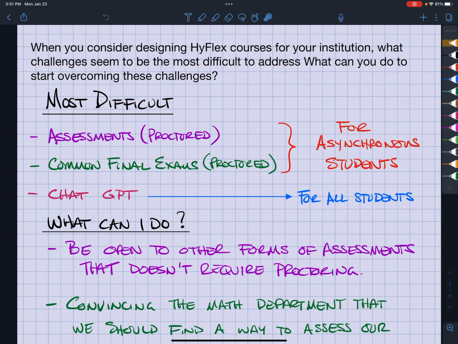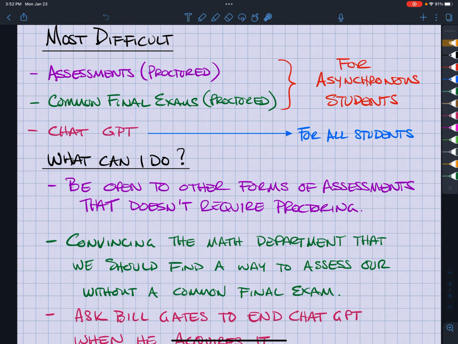With the Proctorio and ProctorU. And then the other thing that was brought up that is going to be a concern down the road is going to be ChatGPT, which is for all the students, right? In terms of not just Photomath or anything else, but heck, ChatGPT is not just a concern for math, but for all sorts of disciplines, right? English, it's going to write an English paper for you. And for the next person asking pretty much the same question, it's going to write a different paper with different references, with different everything else for them, right? If you're saying 500 words, it's going to give you that.